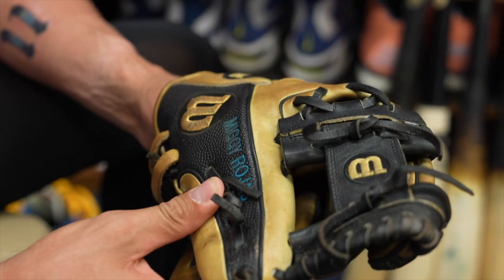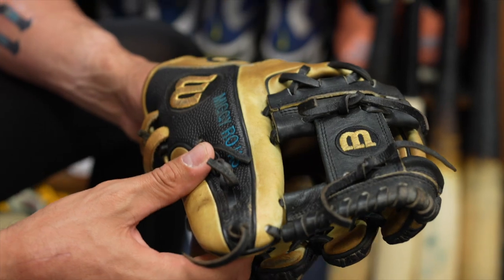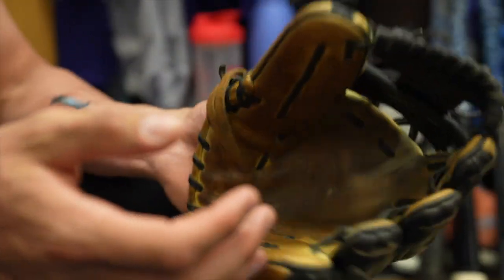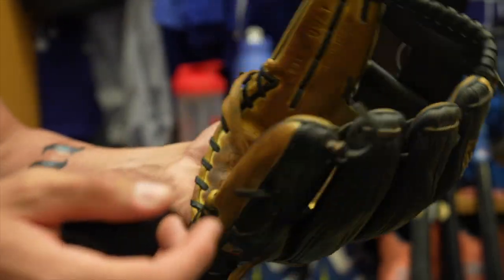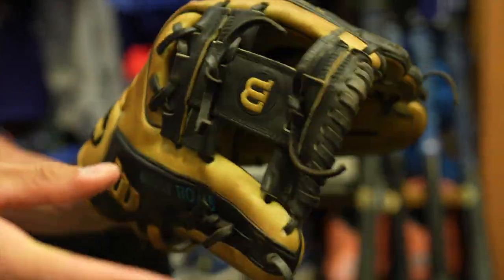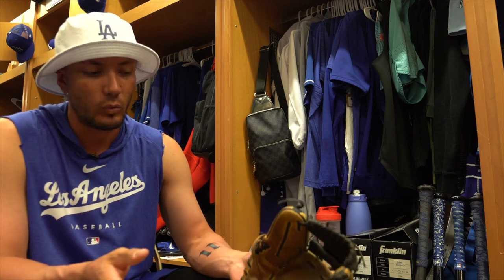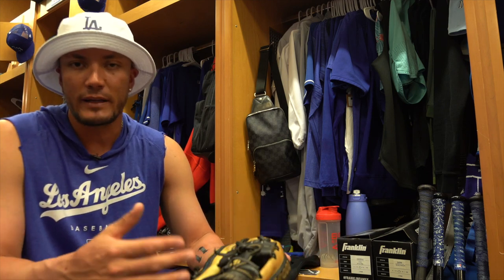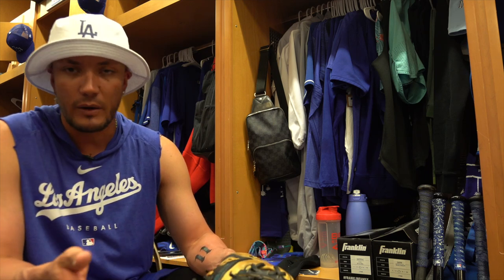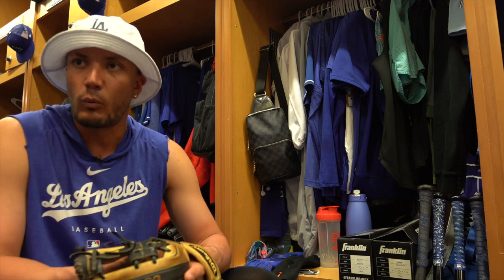How many years until you got it just right, like this particular glove? Well, a year and a half before I started using it in the game. For me to use a glove in the game, I need to trust it, trust that it's soft and it's the way I like it. I like my glove soft. That's why this one is perfect for me, because it took a little bit of time to get it this way, and it's really hard to get another glove that is the same. Even if it's the same brand and same colors and everything, two gloves are never the same shape. So it's really hard to find the one that you really like for the game.